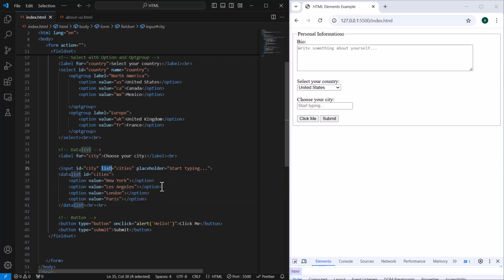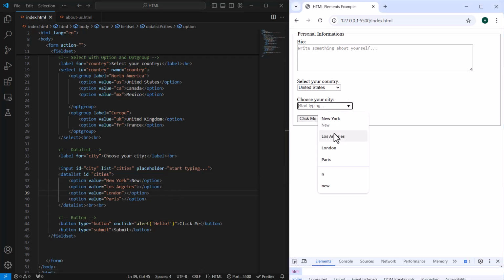You can see that it has an option, just the same way that a select has an option. And if you look at it here, you can see that it's a combination of an input and a select. We have different options here. The option's value for this one is New York, which is what is showing here. As I kept these options blank, the value is what is going to be presented there. So if I change this to something different and click on this place, you can see New York displaying here, and this new one that I put here displaying below it.